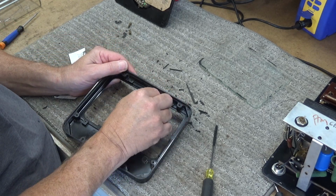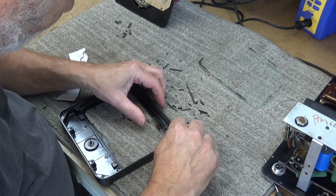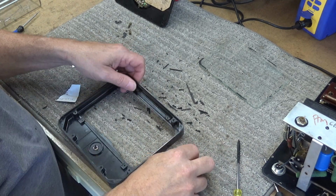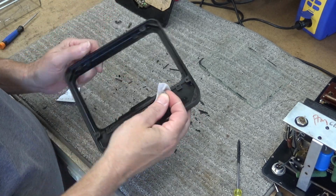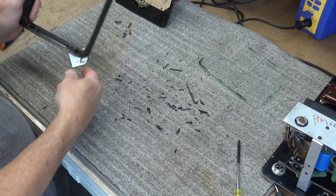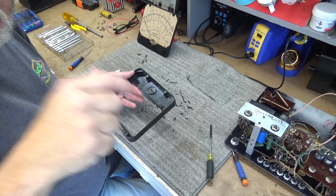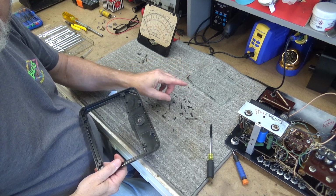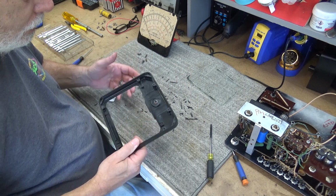Got a little bit more of that mess right here. Knock that off. There. One of the things, you know, about these particles that come off here, all this mess right here, can get into the meter movement. And let me back y'all up a little bit. Meter movement's right here, but a lot of these little strings like this right here can break off and get inside this meter movement here and cause all kinds of problems.